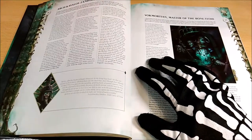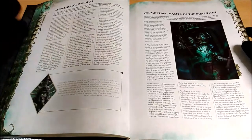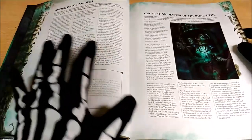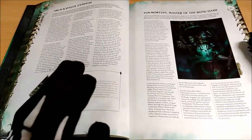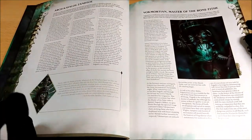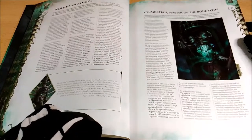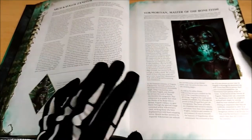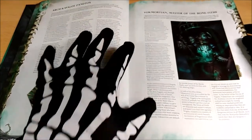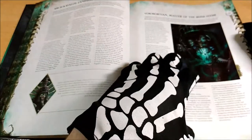I hope someone survived my gift — sorry about that. Reading about the Arch-Kavalos, I couldn't resist. Write in the comments if you want to hear other things like that... or please not, because it's better for your ears. Anyway, here we have Mokmortian, who is one of the main characters of the Ossiarch Bonereapers.